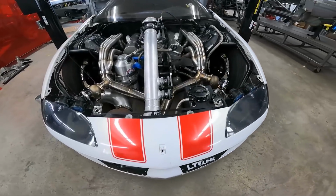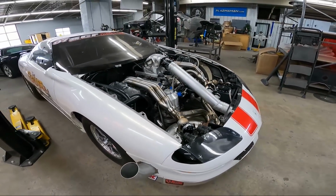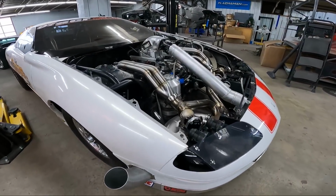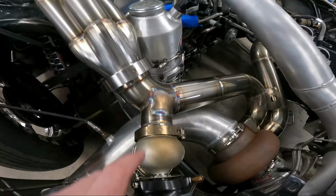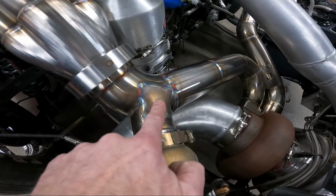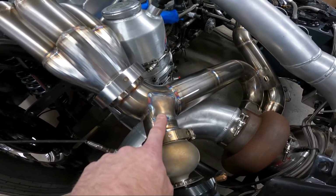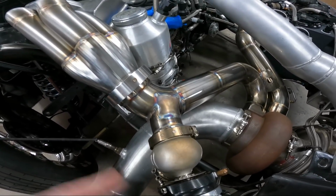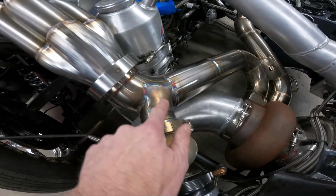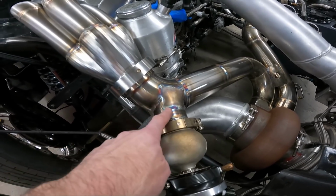So you can see now everything's put back together. Of course, the camera battery died early this morning, so I wasn't able to get the last few details, but you did see me welding the gussets onto the wastegates. Remember, we always put gussets top and bottom on the wastegates just to help hold the weight. Also helps absorb some of the shock where the valve's smacking up and down on the two-step. Just helps prevent cracking in the future, because that probably sees the most abuse out of the whole hot side right there.